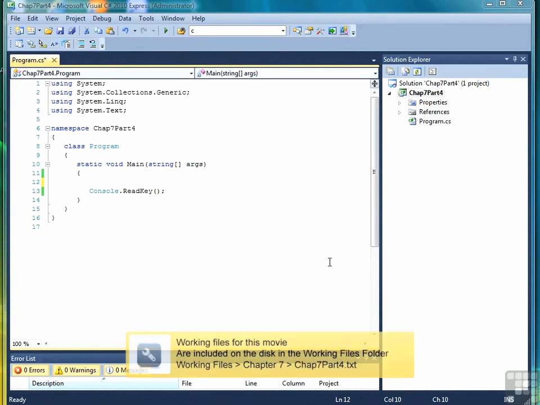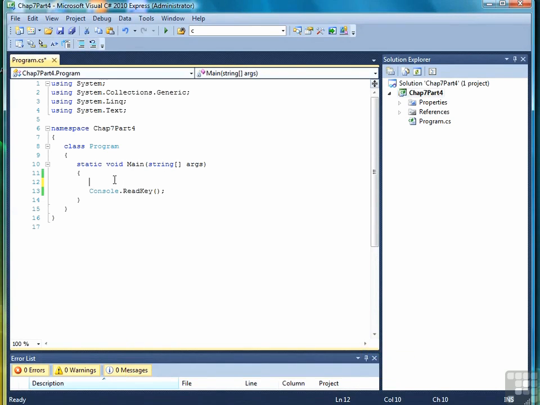We're ready to work the exercise for this chapter, and what we're going to do is create a form letter that we can send to people who give us presents for, say, our birthday. So we're going to begin by creating some variables, including name, the name of the person who gives us the gift, present, for the gift that they give us, yourName, for the person writing the letter, and then int age, for the age of the person who's going to have a birthday.